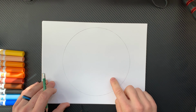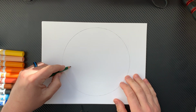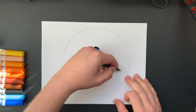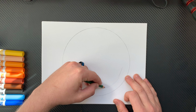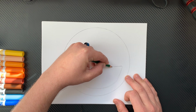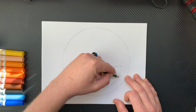All right, we're gonna start off with a big circle, just like we did. And then in the middle of the circle, right here on the bottom half, we're gonna draw a big half circle for a smiley. You could always bring another bowl back if you wanted to get this line just right. You could trace half the bowl. I'm going to freehand it as best as I can. All right. So let's go over that again just to get it a little bit darker. There we go.